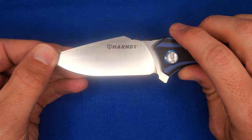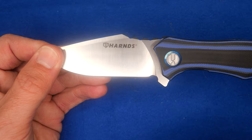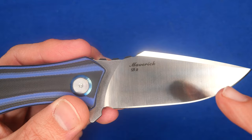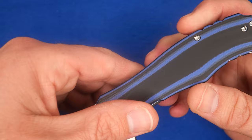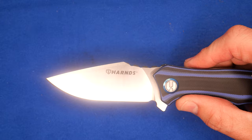It's a decent knife. We do have stonewash on the flat. Harns likes to put their brand name a little bigger than I prefer — there it is right across the top. On the other side we've got this silly font they use, which they use quite often on a lot of their knives. The Maverick is no exception — it looks okay on the word Maverick but the D2 looks really silly. I'd like all that information to be on the ricasso instead of on the bevel. With the Harns logo and the word Harns on the pocket clip, they don't need to put Harns on the blade.